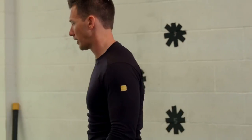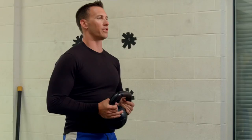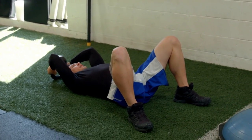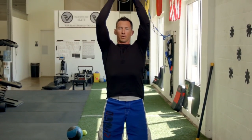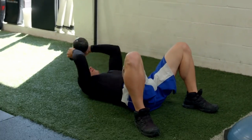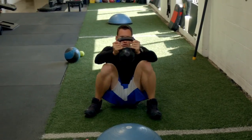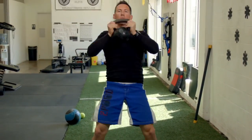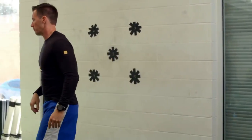So now, that was just with a gun. You can use simple tools like maybe a kettlebell, okay? A little heavier one here. So as I come back, you can start with adding muscle exercises into this. And as I come up, I never move my feet. If you want to put the kettlebell above your head just to add a little bit more, I can get into a rhythm here. And I'm using efficiency. I'm using the law of least effort. I'm not trying to go for a personal record. I'm working what I need to work so I can build in subconsciousness in that position.